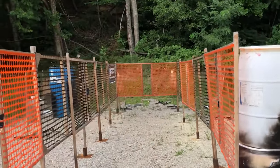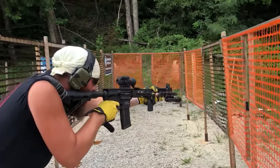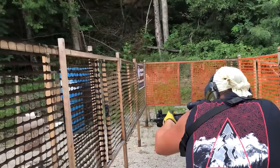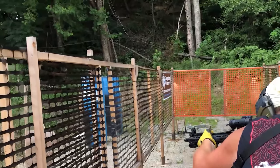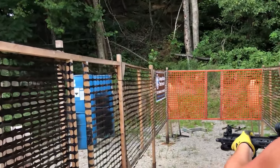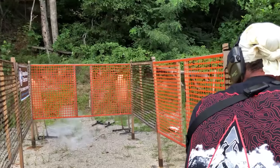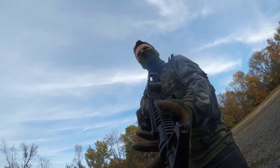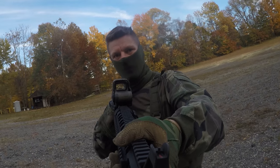All kinds of crazy stuff can happen when using firearms, so selecting safe with your finger off the trigger when moving is key. Here, a new shooter did not select back to safe and had his finger on the trigger while moving and had a negligent discharge. Luckily the muzzle was in a safe direction downrange, but I happened to catch this on film, giving you a real-life example of why you should: one, keep your muzzle away from any person or thing you do not intend to damage or destroy; two, keep your finger off the trigger until your sight is on target; and three, always select back to safe when off target.